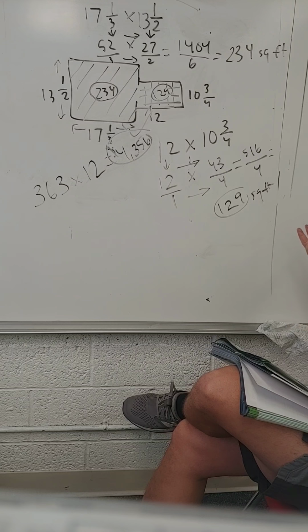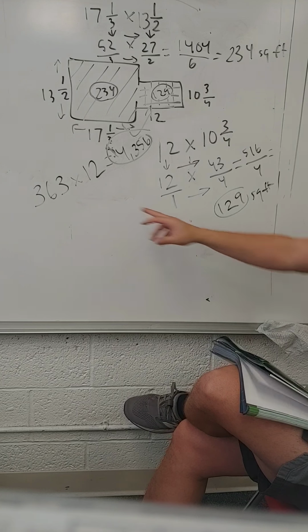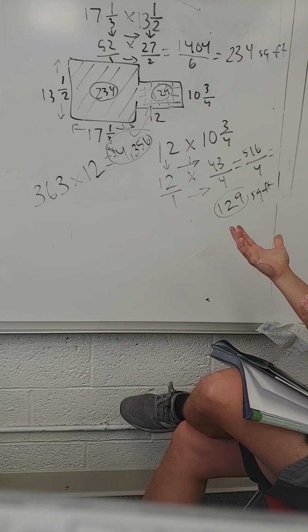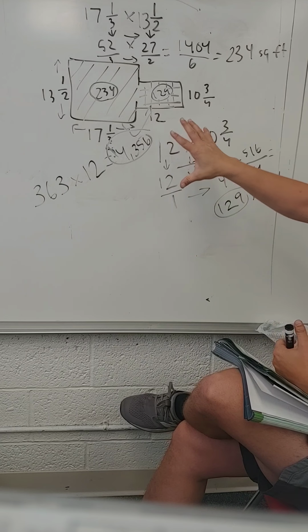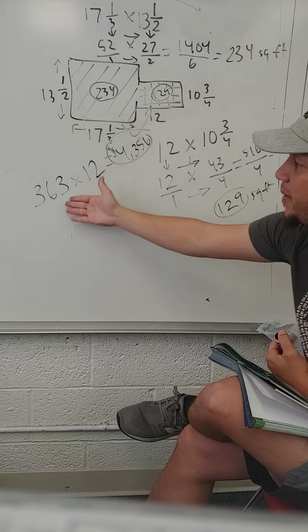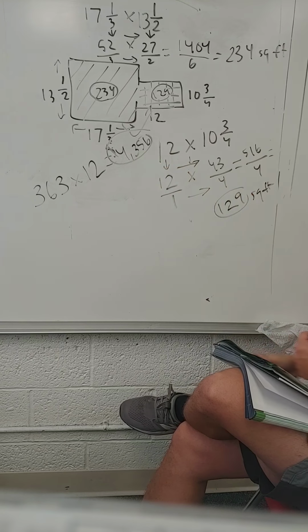If it's a cost question, they're going to give you a total per square, whatever we're working with. In this question, it's feet, so it's $12 per square foot, and you simply multiply that by your total area to get your total answer.